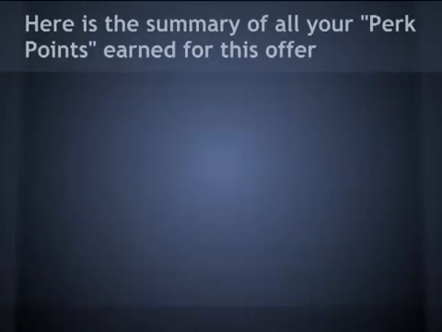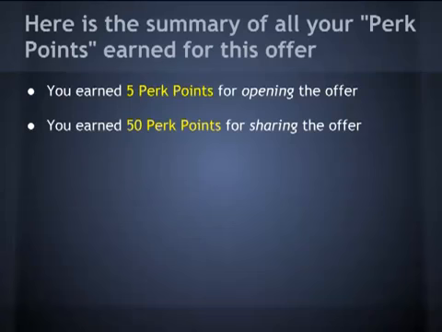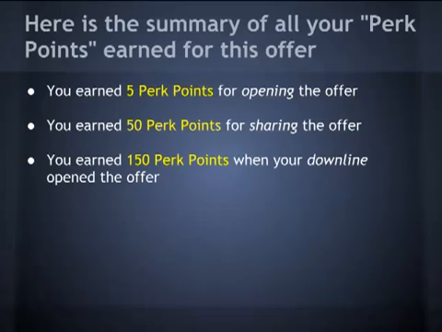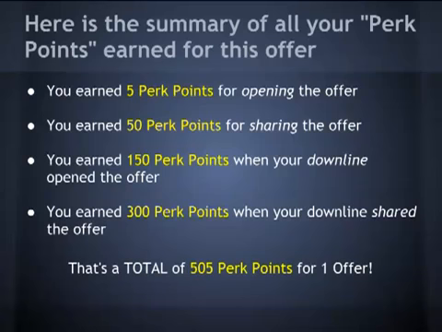Here is the summary of all the perk points you've earned for this offer. Again, you earn 5 points for opening the offer yourself, 50 points for sharing the offer, 150 points when your downline opens the offer, and 300 perk points when your downline shares the offer. So this adds up to 505 perk points for one offer.